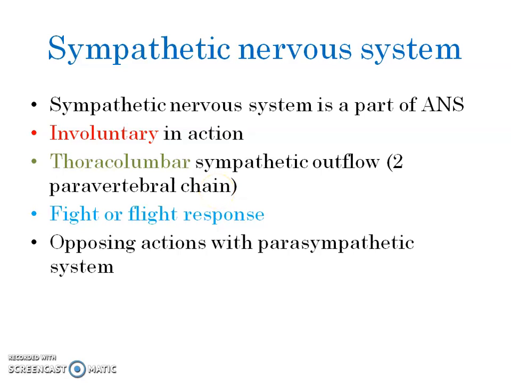The main thing we have to remember with the sympathetic nervous system is that it produces fight or flight responses, right? So whenever your body is in a fight mode or in a flight mode, whatever physiological actions take place in our body are mainly due to the sympathetic nervous system. That broadly tells us the sympathetic nervous system actions. And we have another part of autonomic nervous system, that is the parasympathetic system, which has mainly the opposite actions of sympathetic nervous system.